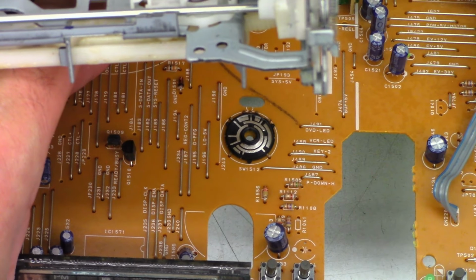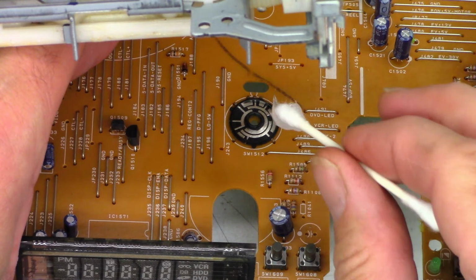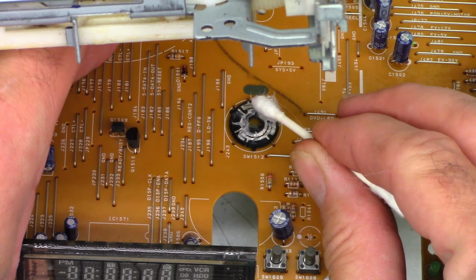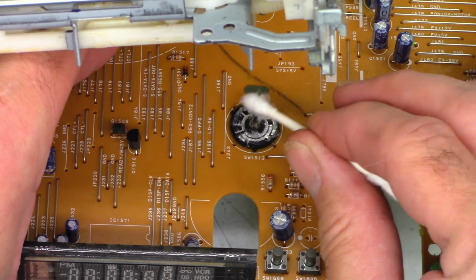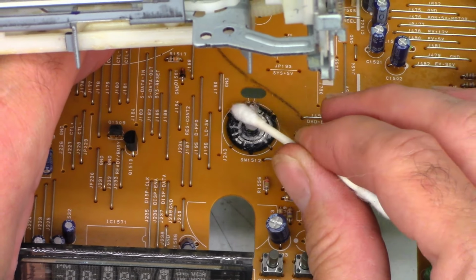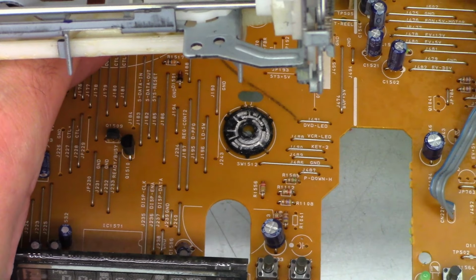Is that still in focus? I'll refocus it. And we're just going to add the dielectric grease. And I just want to make sure that every single bit of metal is coated with the grease. Kind of like that. That looks great.